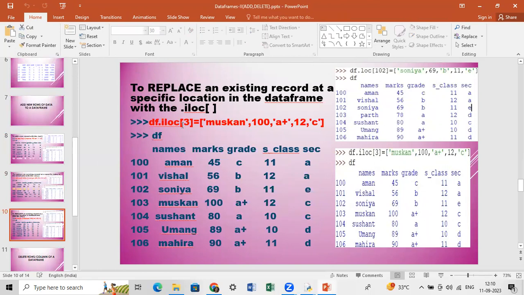ILOC is actually I can give the position here. LOC में आपको exact index देना पड़ेगा, whatever is the index label. ILOC can be for the position. So ILOC 3 किया तो वो क्या रेफर कर रहा है? 0, 1 2 3 मुस्कान को रेफर कर रहा है इस वाले रिकॉर्ड को, ठीक है। So, इस तरीके से we can do both with LOC also, ILOC also, both I can refer to my rows directly.